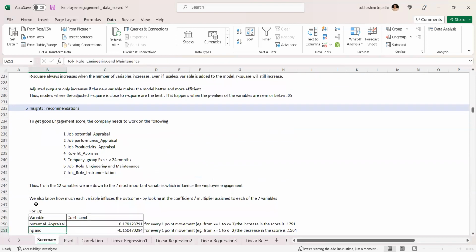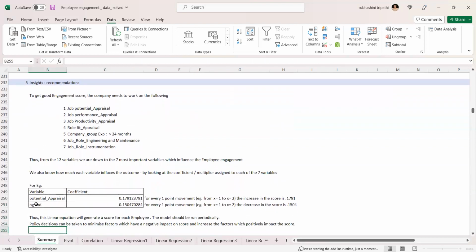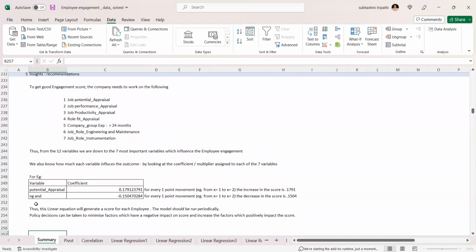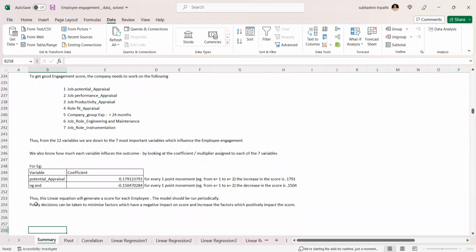Now, from 12 variables, we have come back to the 7 most important variables that help us understand engagement. We can find out how much each variable influences the outcome by looking at the coefficient or multiplier assigned to each variable. So here you can see potential appraisal showing 0.179.